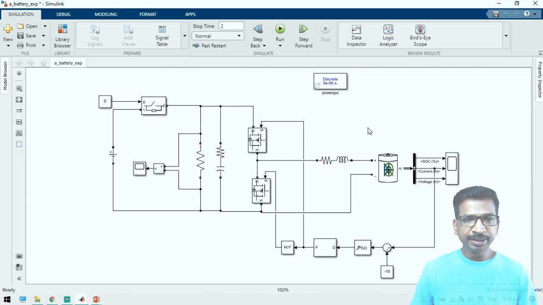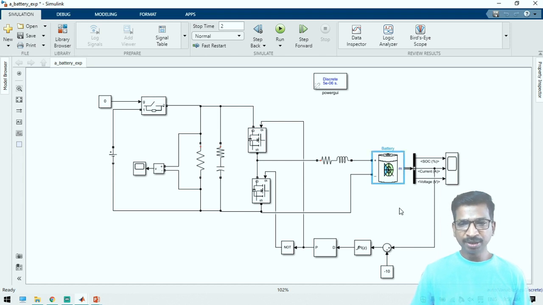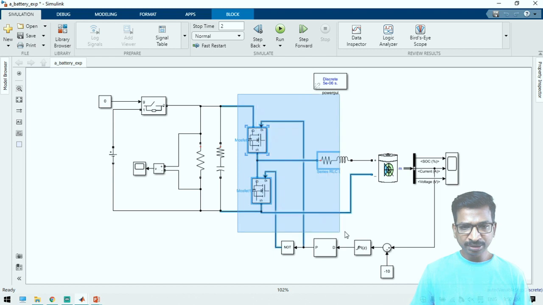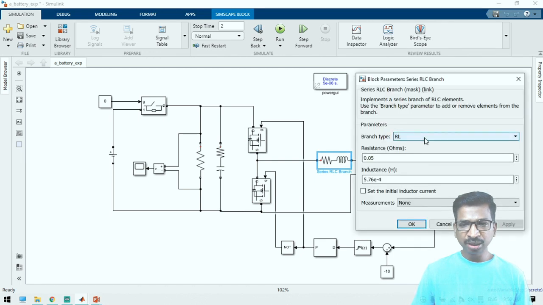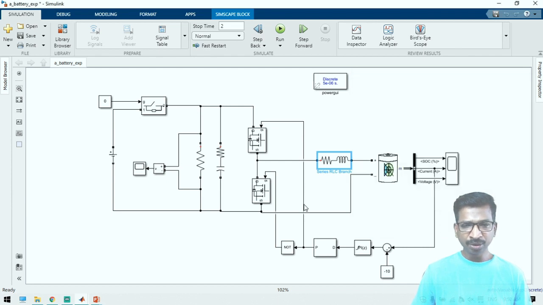If you take this example, the battery is modeled, and this is the power electronic circuit. It's a bidirectional converter, and this is the series RLC branch. From this we took resistance and inductance, and these are the values of the inductor model. And this is a MOSFET.